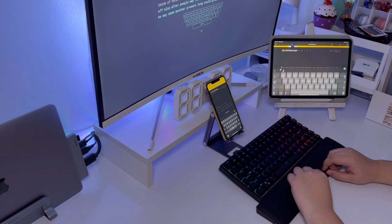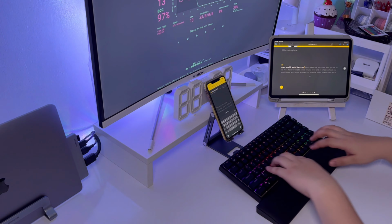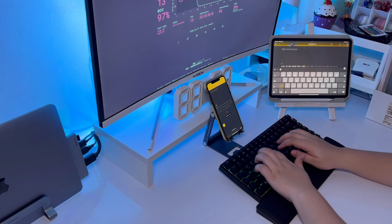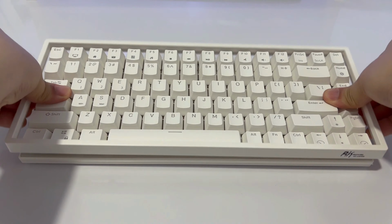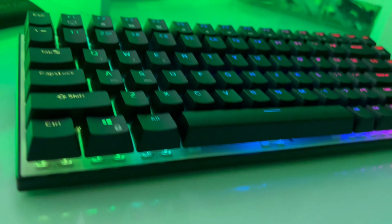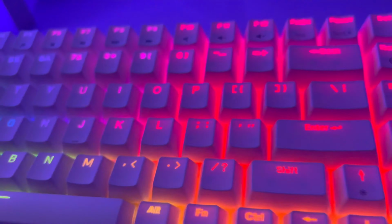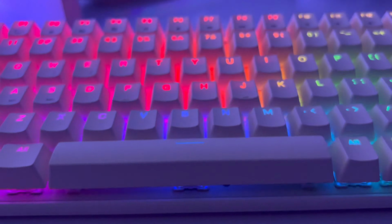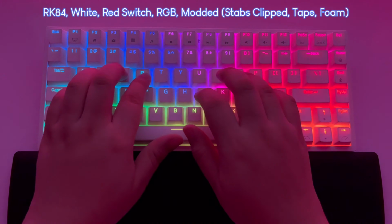It has a 3750 mAh battery, making it last for more than 200 hours when used wirelessly. The frame is detachable, so you can use it with an embedded or floating look. Let's try a typing test.